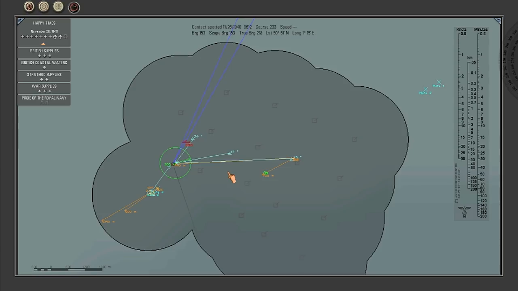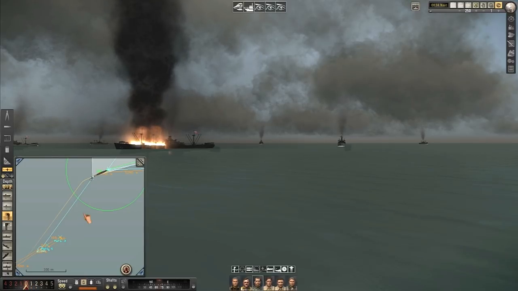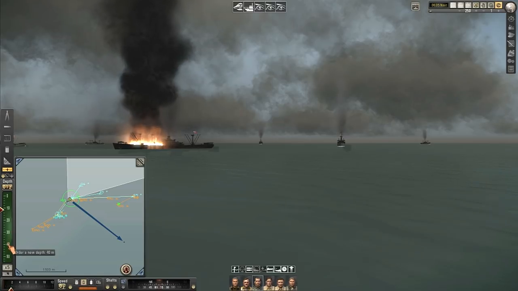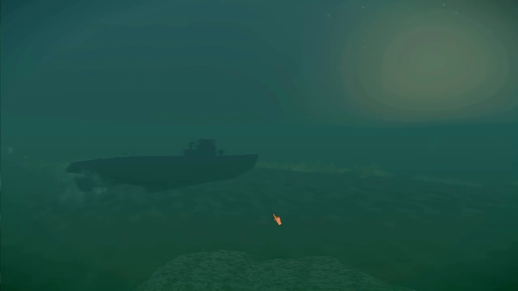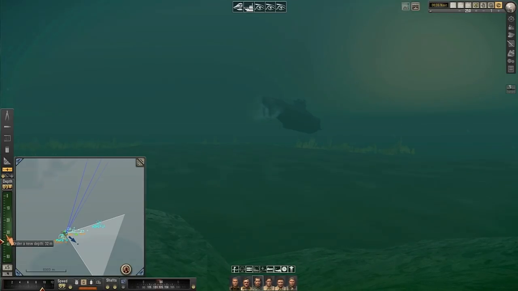It's time to get the heck out of here. Since none of the ships have sonar, I can run at full speed underwater without fear of being detected. Returning to course. Extreme speed ahead. Depth on the keel is 48 meters, Captain. New depth, 40. Looks like I've gotten away. New depth, 3, 2.